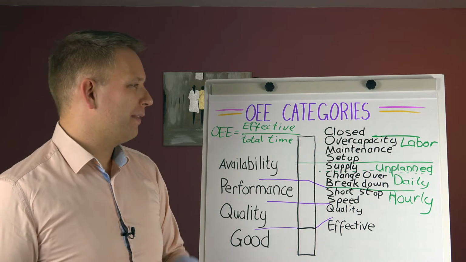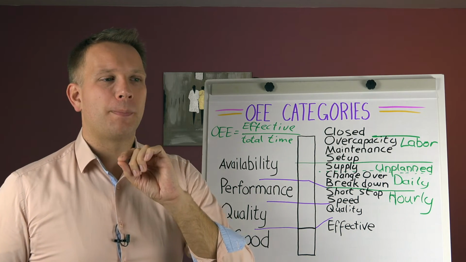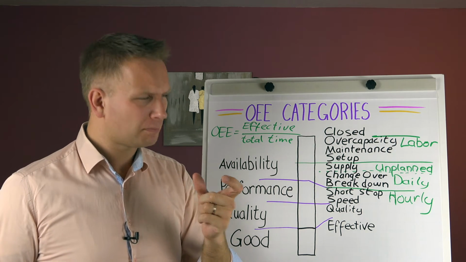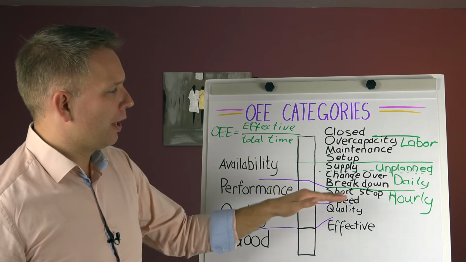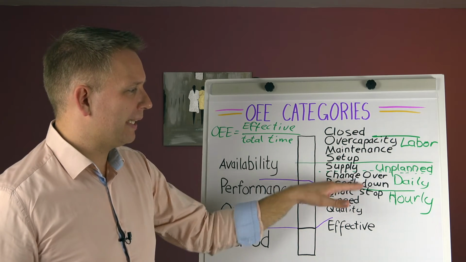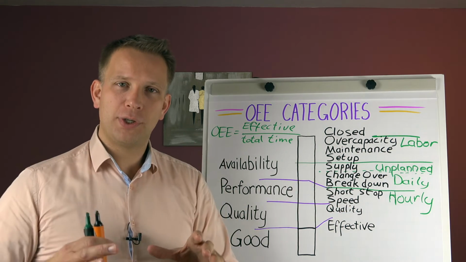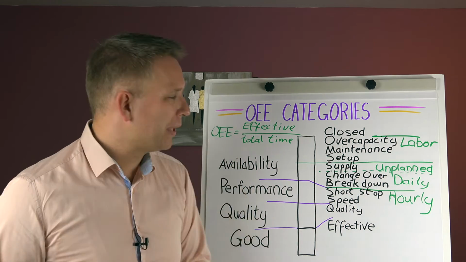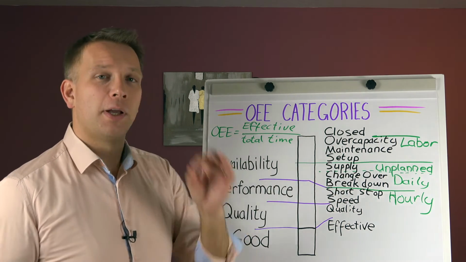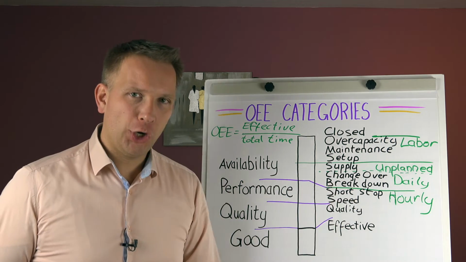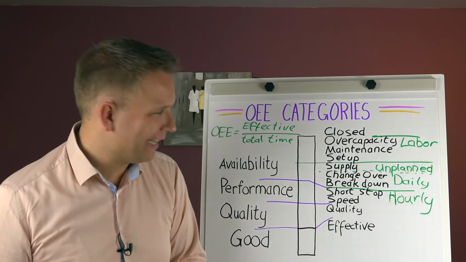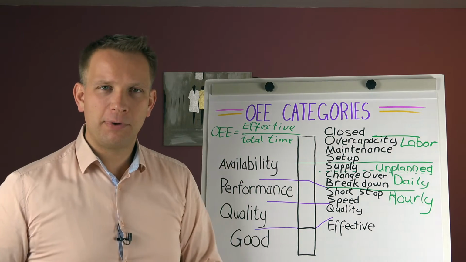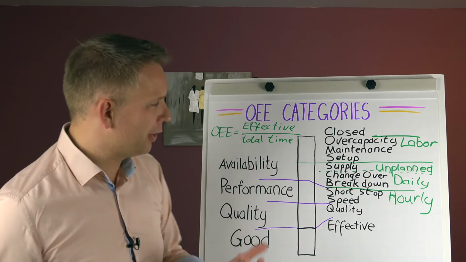important. Supply failure depends a bit on how much that is in my zone of control, if that makes sense. So the breakdowns and changeovers are definitely something that as production we have to take care of, we influence it. We cannot always prevent a breakdown, but we can act on it to make it faster, less frequent, put it into planned maintenance. We can reduce the number of changeovers. We've got a lot of tools for that, you know that.